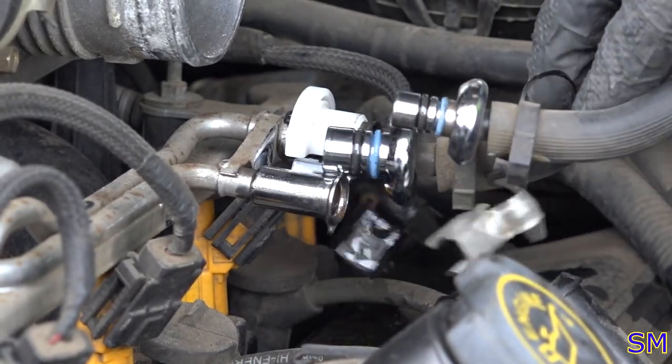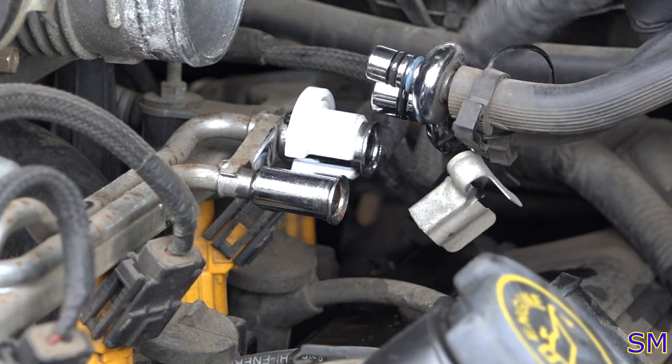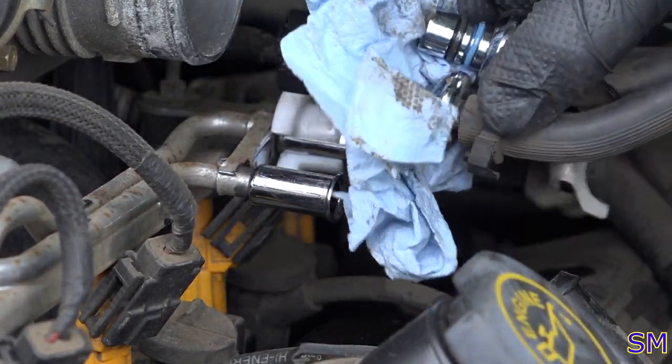Do pay attention to where you set your fuel connectors at. That's raw fuel that goes directly into the injectors. You don't want to plug it up, so do try to keep them clean and tucked out of the way.